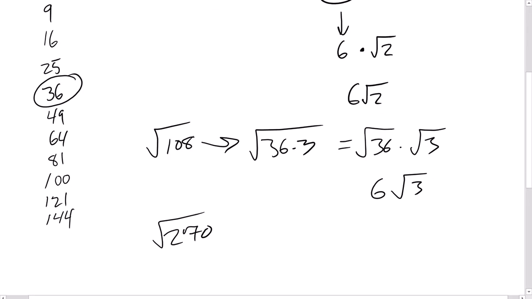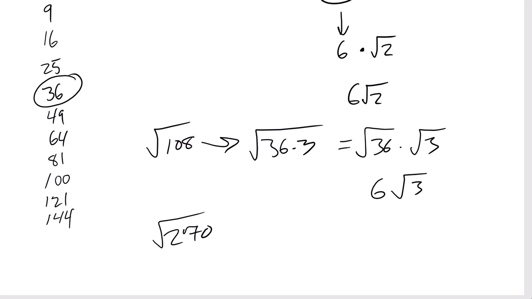I could see, is 270 divisible by 4? So in my calculator, I'll do 270 divided by 4, and I get 67.5. So that one doesn't work. What about, is it divisible by 9? Let's do 270 divided by 9. Oh, that works out nicely. I've got 9 and 30. I wonder if there's anything bigger. And then you can just keep going down the list that way. So I am fairly certain that that is going to be the best one. So I'm going to at least start there.